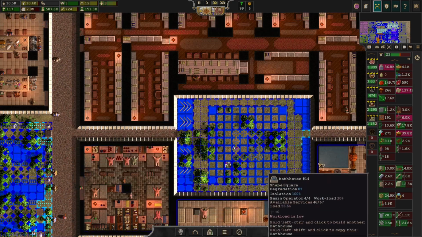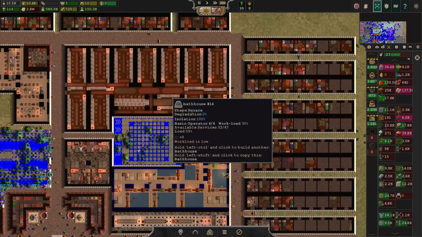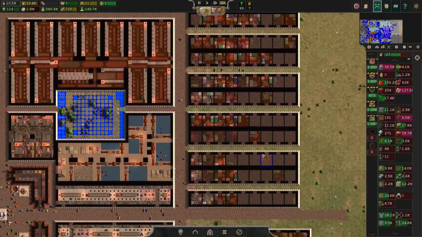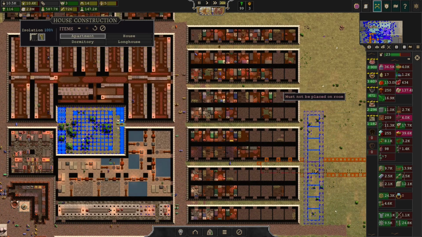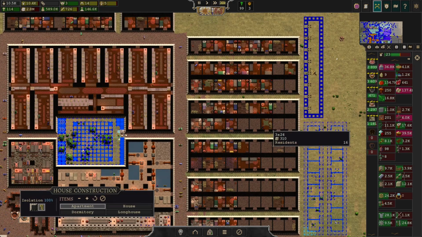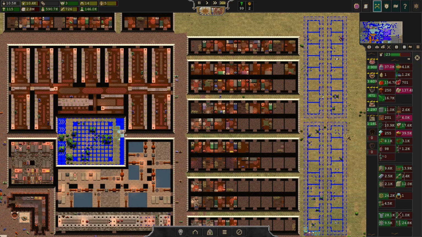Wonderful. I kind of have this sinking feeling that we're going to need even more housing in the area. I mean, there's plenty of housing over here, I guess. In theory we could do a big, long apartment complex over here. There we go. That's going to be a shitload more residents.